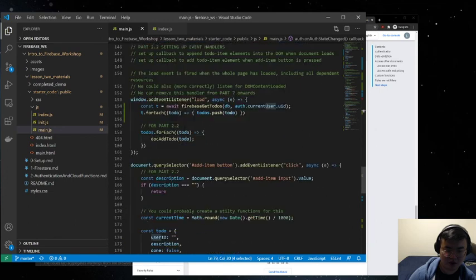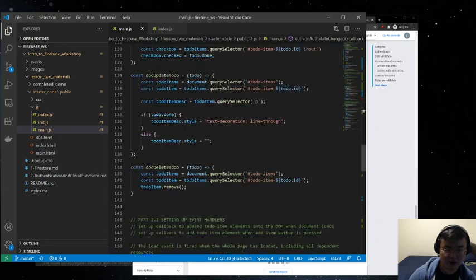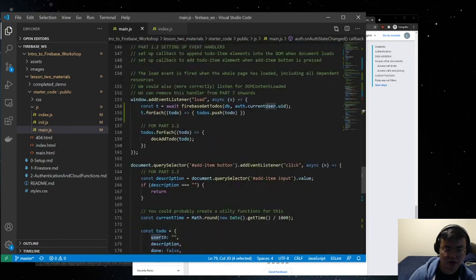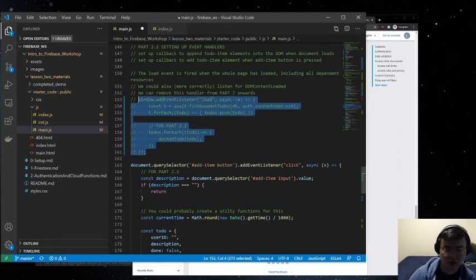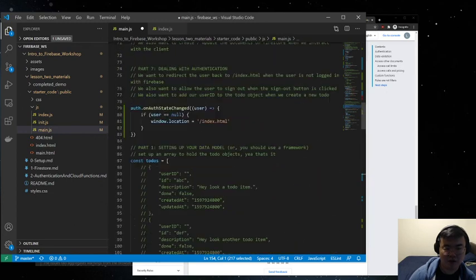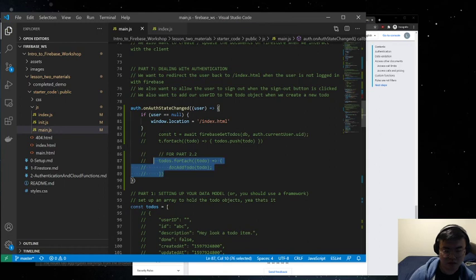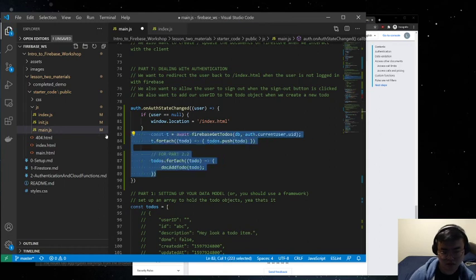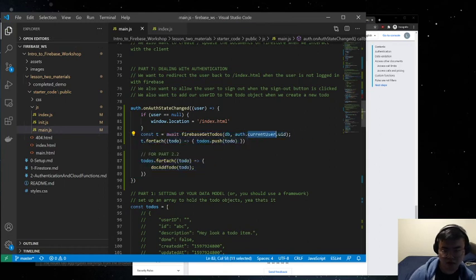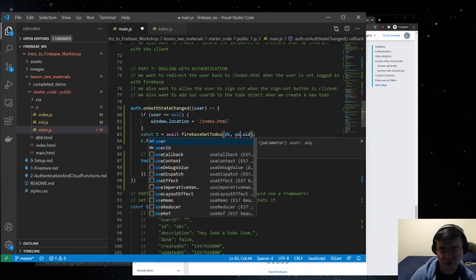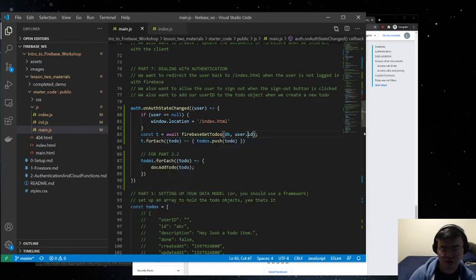So instead of having this block here, we do this. Copy it here, and then access the ID property on user.